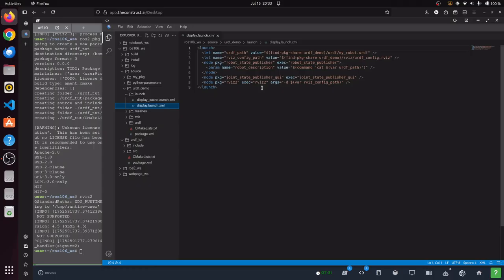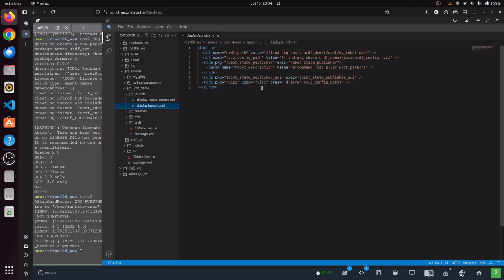So for a small recap, TFs are basically the relationship between links, and they are in real time. So if you try to move a wheel, the TF for the wheel with respect to some origin, suppose a box like a base link, that changes. Instead of manually calculating that, RViz calculates that for you based on the joint state. So if you move the wheel a quarter of a turn, which is pi by 2, it will calculate the corresponding TFs for the wheel and publish them to RViz so that it can visualize the change.